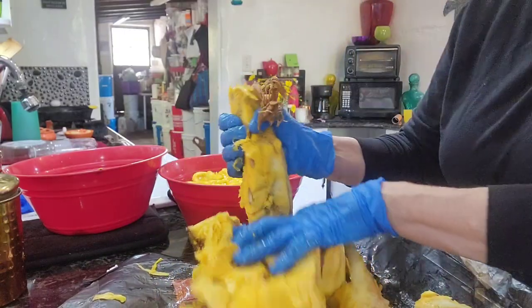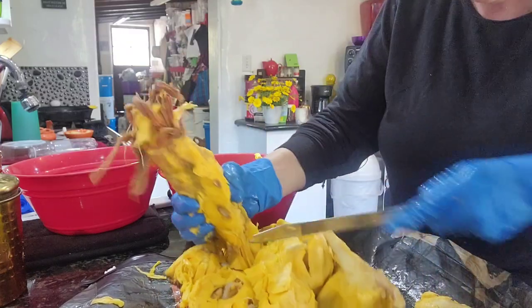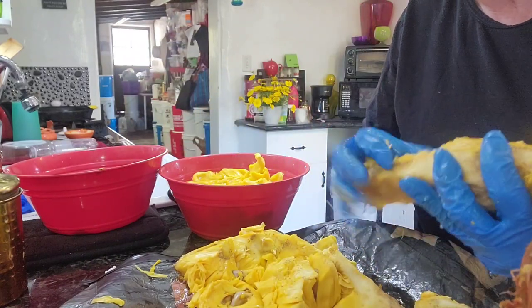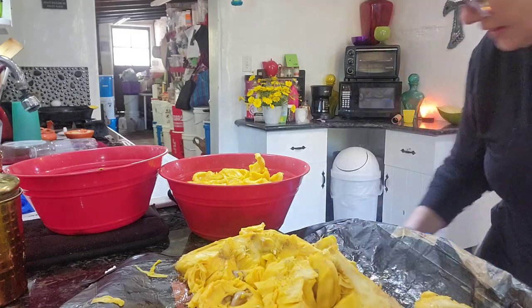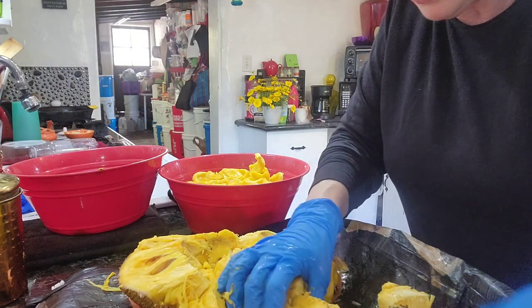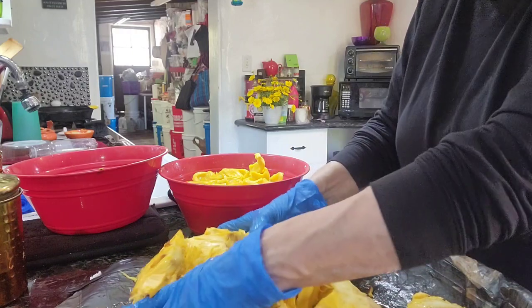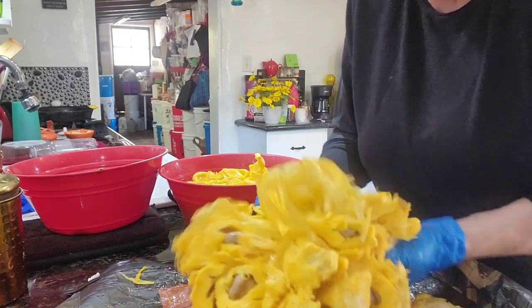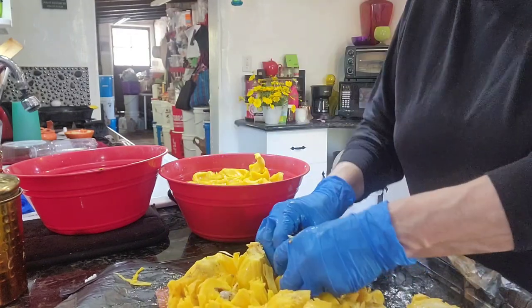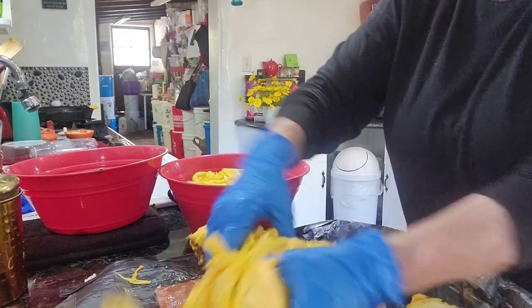Yeah, I can't stand for very long because of my knees and my back. So this jackfruit will be the only thing I'll do today standing like this. I have to pick and choose every day what it is that I'm going to use my energy on, because of all the things I've got going on with my health, but that's okay. I'm sure there's a lot of people who do the same thing. You pick and choose the day.